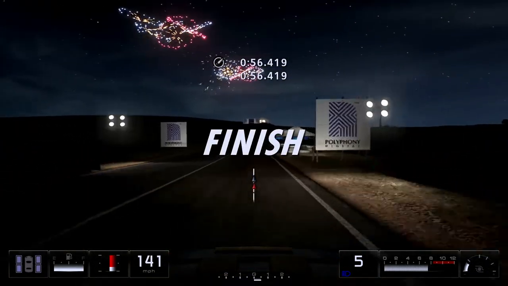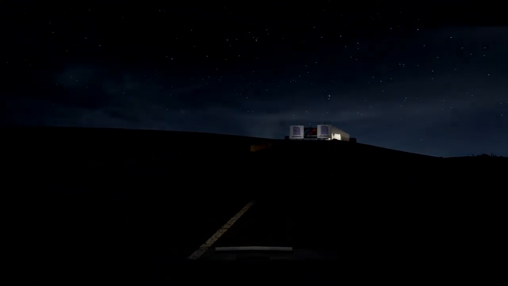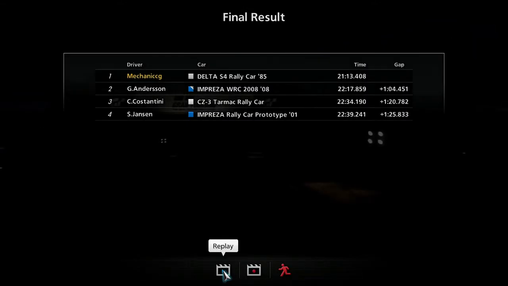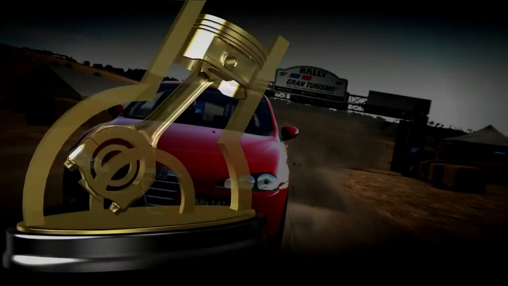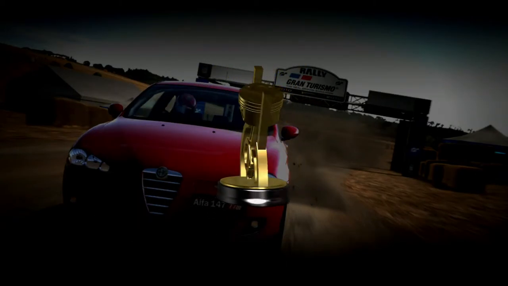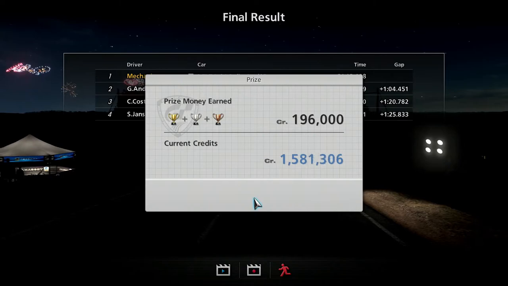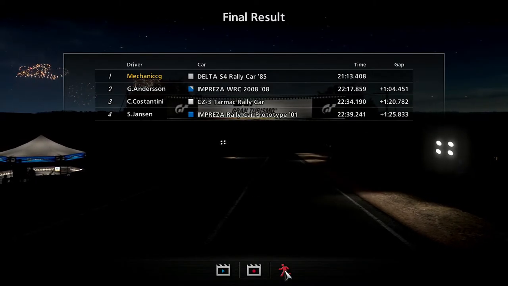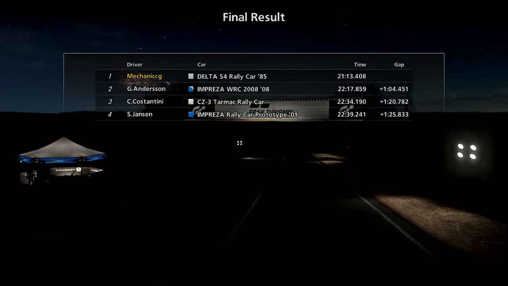Finish. Gran Turismo, the driving simulator. Meow. There we go. How much faster were we? 1 minute and 4 seconds ahead. That's very good. And look at that. We got the gold. 21.13. I'm very surprised though about the dirt racing one. Coming first in that was still really impressive. And there we go. Nearly level 21. Not quite though. So off camera I will be grinding this game out. But yeah. That is pretty good.